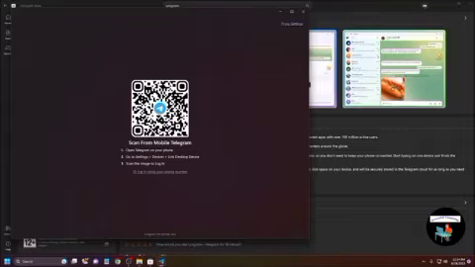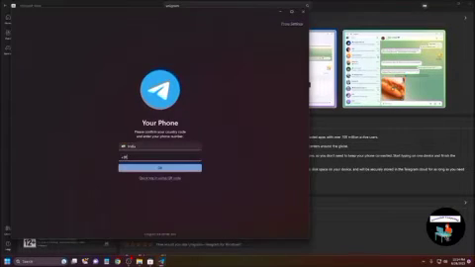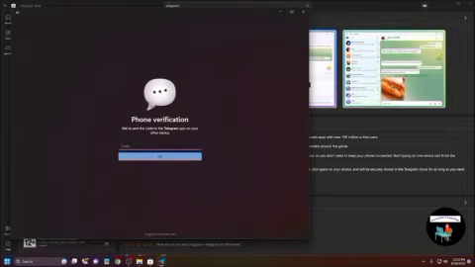After opening it, press Tab once. Or log in using your phone number link. Click here. Edit +91. Enter your mobile number. Press Tab. OK button. Click on OK. You will receive an OTP to your Telegram. So you need to enter that OTP here. Code edit. In this edit box you need to enter that code.